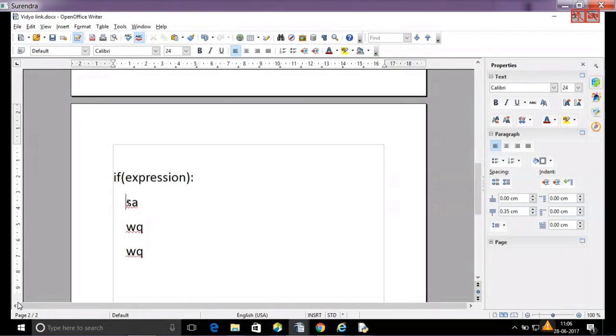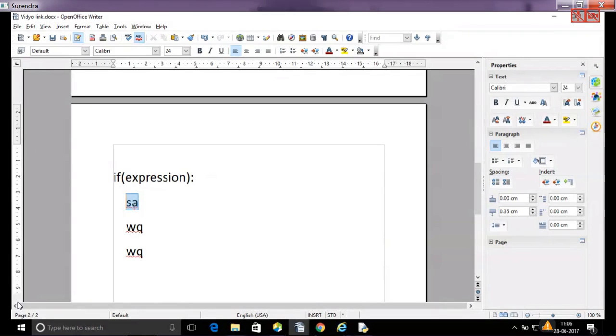So if it starts from here, I need to start the next line also from here. Why? Because this statement also falls under the if expression only. If I want to use only one statement, and the remaining two statements should not come under this if statement, so what I need to do? I need to change the indentation.